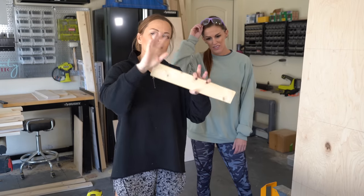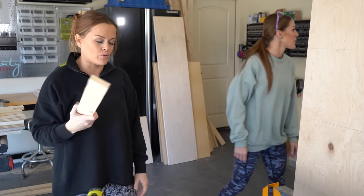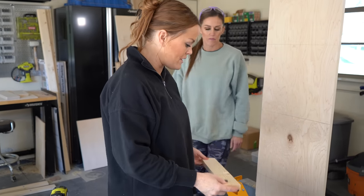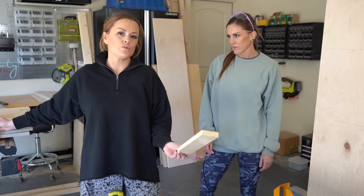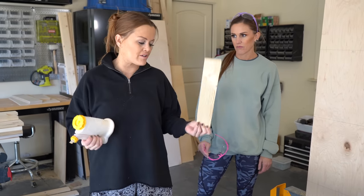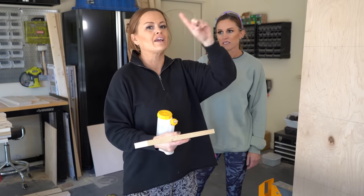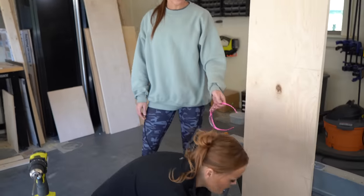The frame of these cabinets is going to be 1x3 board. So I've already cut these to size. This one's 15 1/4. It's gonna be our base piece. And I'm going to attach this one using pocket hole screws and wood glue because it's on the bottom, it's more structural. But the ones on the outside we'll be nailing and gluing after we get everything attached. So I'll go ahead and get these first.